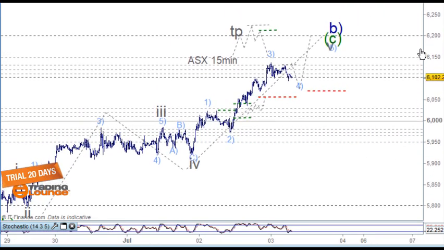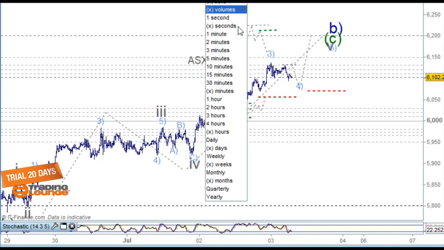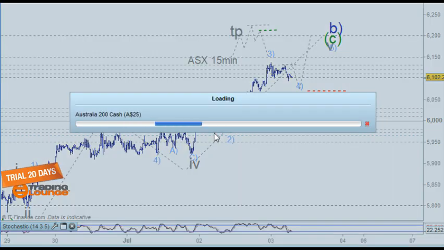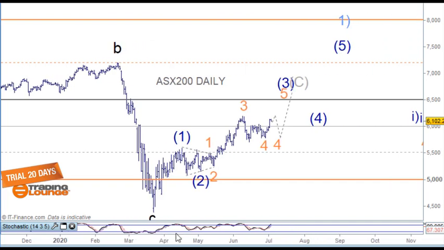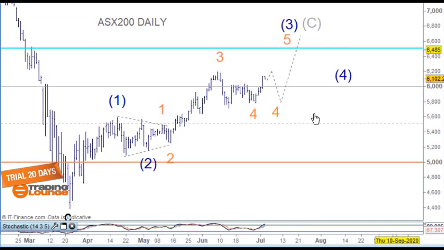We'll take a break at 6,200, and then we'll figure out where we're going to move to next from that point. Just to recap all of this, on the daily chart it's possible that wave 3 is here with an A, a B and a C for wave 4 here, and we're going to go straight up into new highs somewhere. The other possibility is that this is an A wave here, then an A, a B and a C here, and it could pull all the way back down through here.